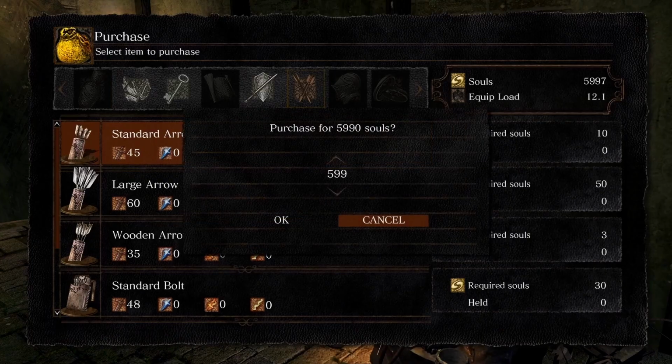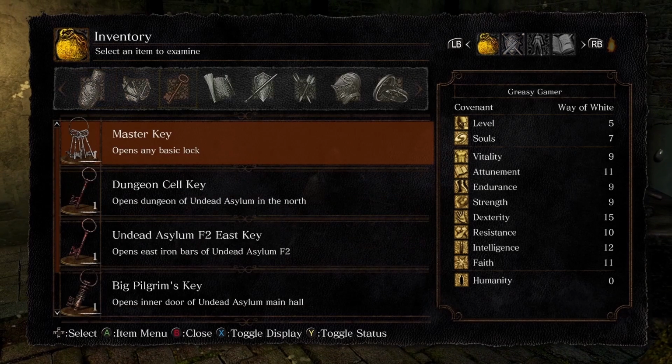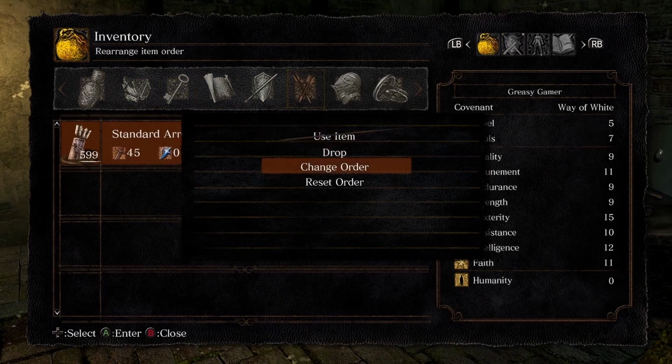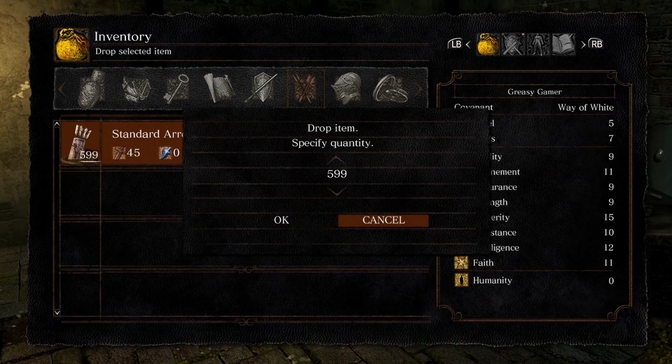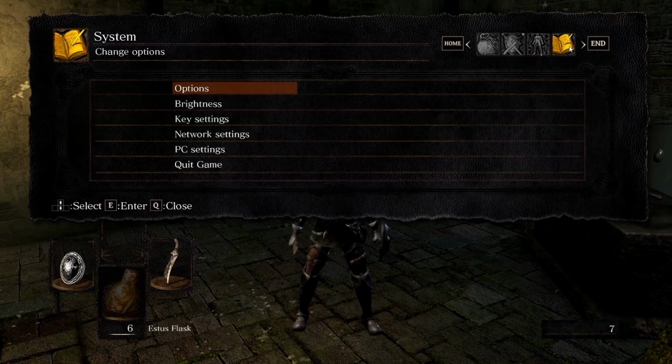The first step is to invest in as many arrows as we can. Once purchased, go into your inventory. From here, navigate to the arrows and select drop, and then select as many as you can. Don't actually drop them, but back out of this menu. This will store the value of whatever the maximum amount of items you could have dropped was. Also, this next part, I'm doing it on PC. I probably should have mentioned that.